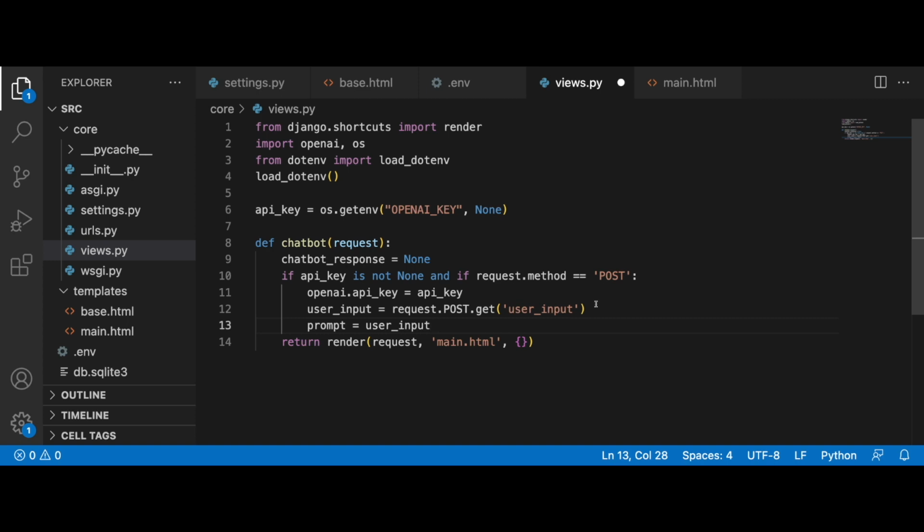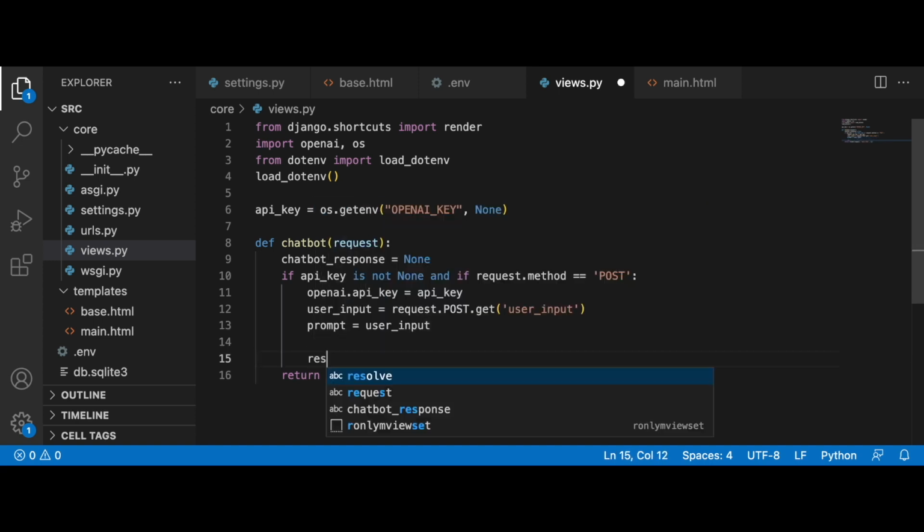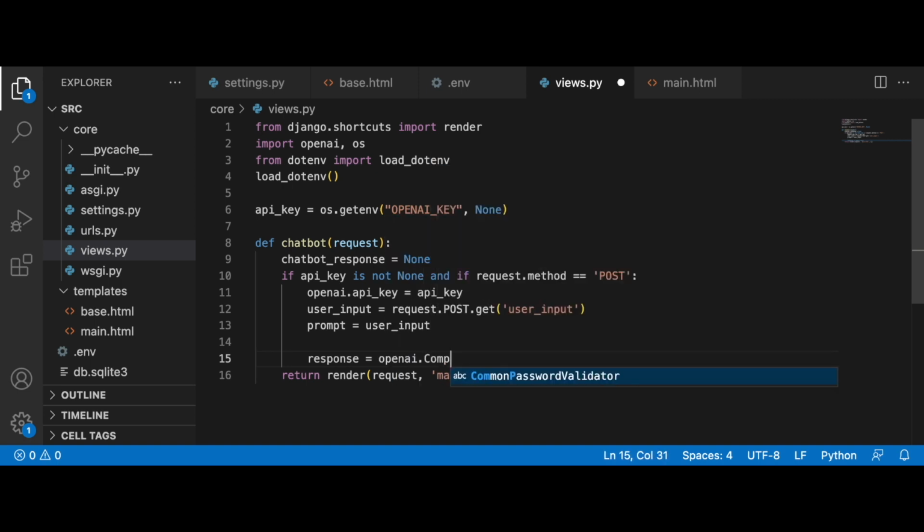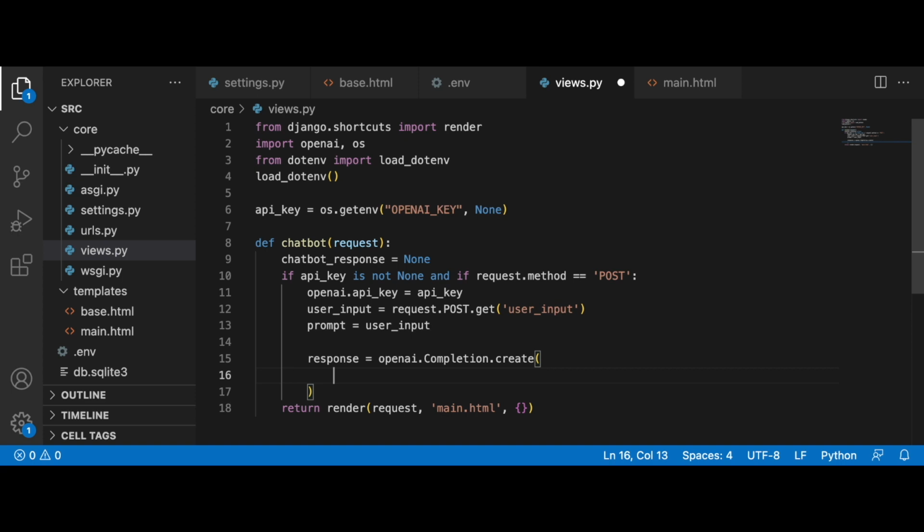All right. Finally, we need to create a response. And we will do this with the OpenAI completion create. Here we need to specify the engine, and this is going to be text DaVinci 003.